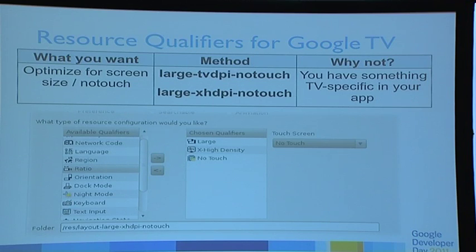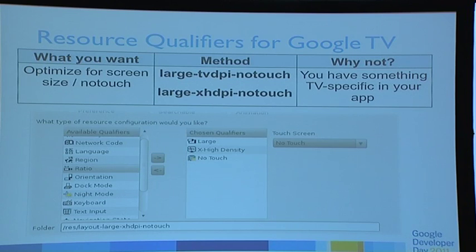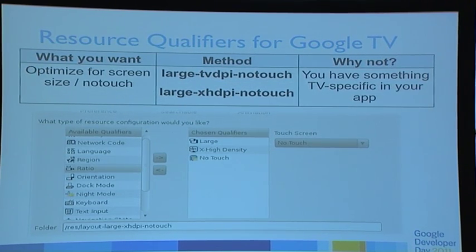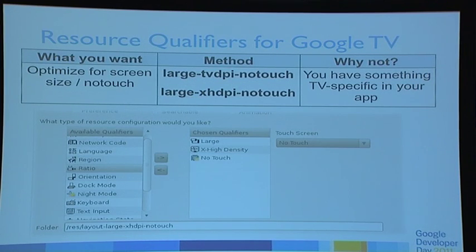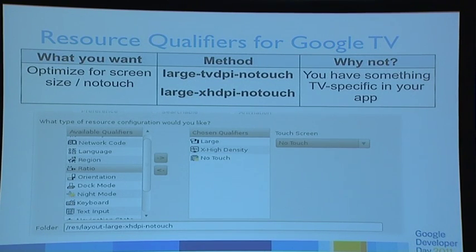If you want to put specific resources for Google TV in your Android application, you can just use the extra high-density resources, or you can, for example, put it in extra high-density no-touch. So that would be specific for Google TV. We also have the TV DPI, so that is the 720p resolution for the lower resolution or standard resolution TVs.